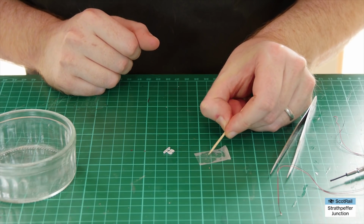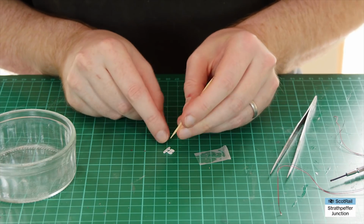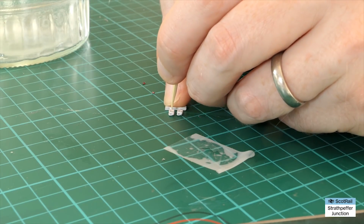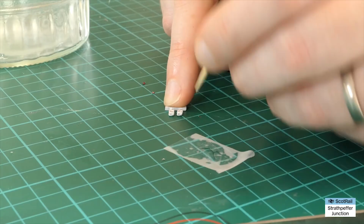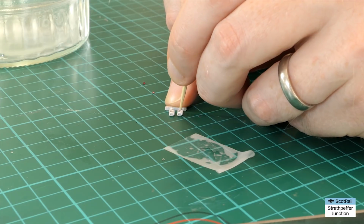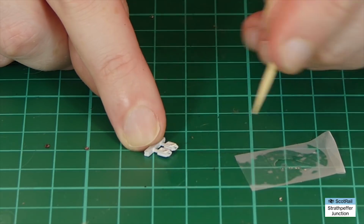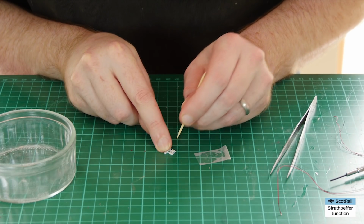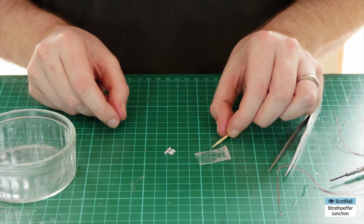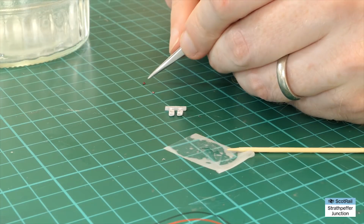Okay, so I just pop a tiny bit of glue on here. Less is definitely more, and you definitely don't want to be putting on too much, because then it'll get stuck on the outside of the lamps and it may look a bit rubbish. Excellent. So you definitely need a steady pair of hands for this, I think.